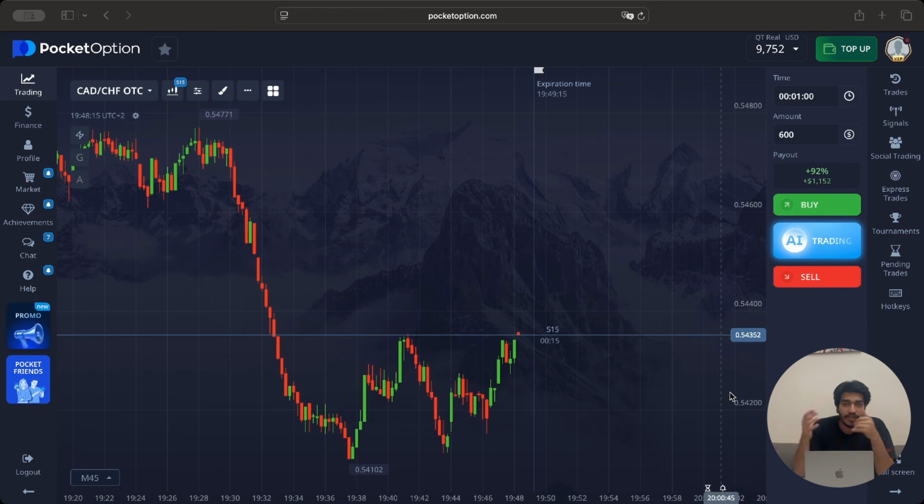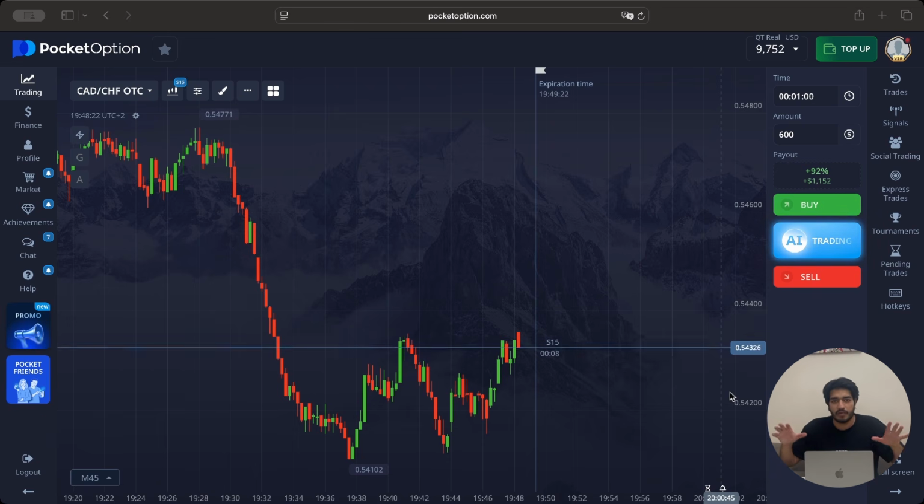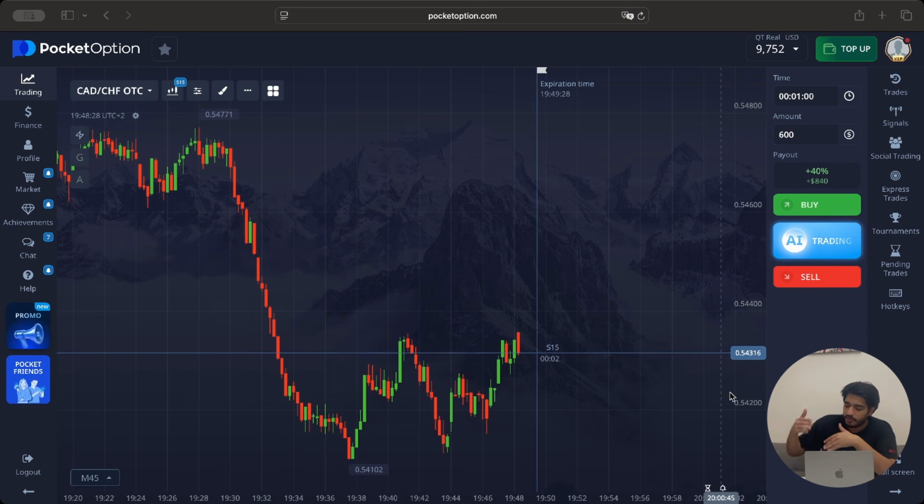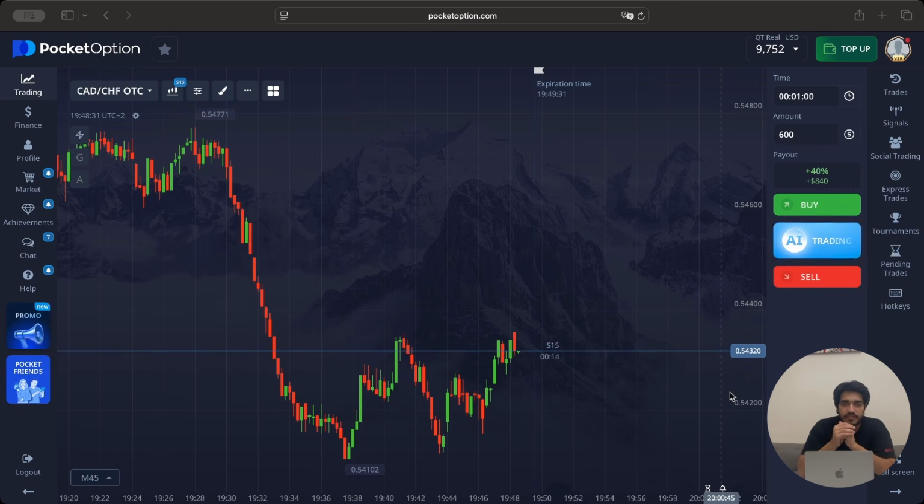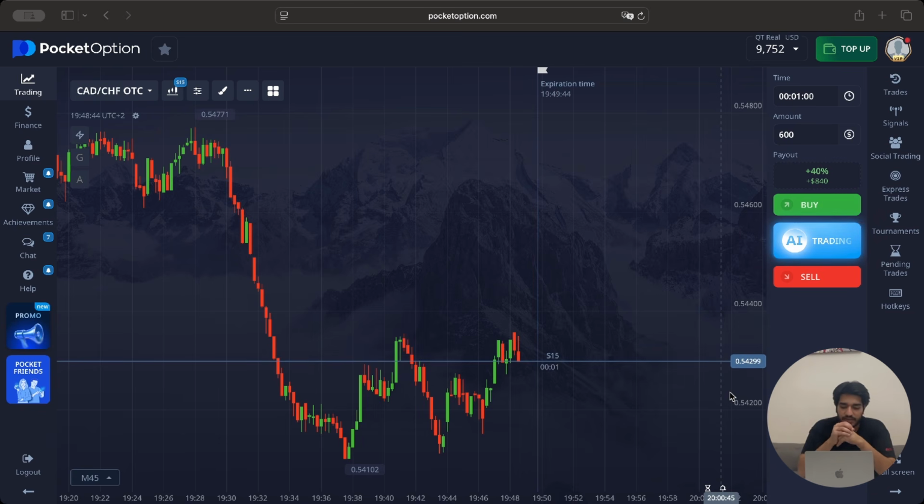So right now I'll be teaching you one more strategy that I have been using with two of the indicators. This is really simple. We'll make it very quick and very fast. All you need to know are the simple basic steps, the timings, and how we are producing these strategies. All you need to do right now is just follow step by step what I'm doing. We will be using two indicators as always, with one strategy. So let me show you.